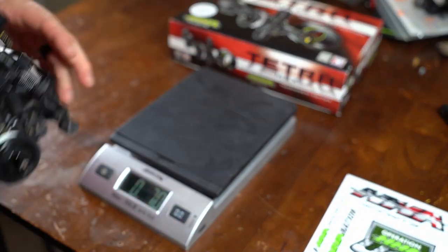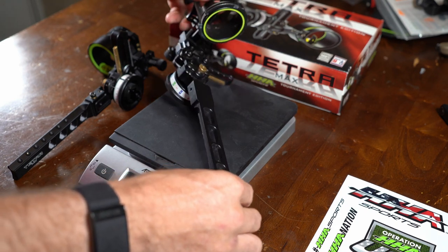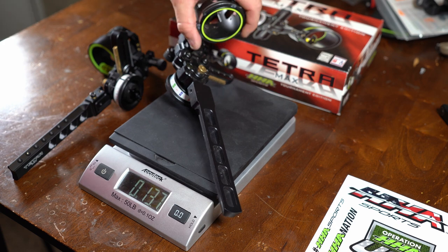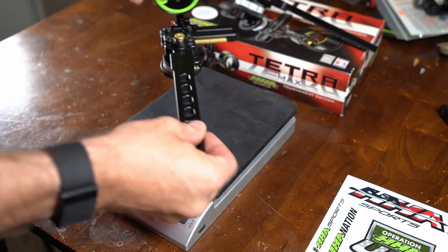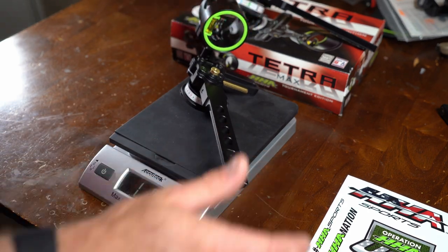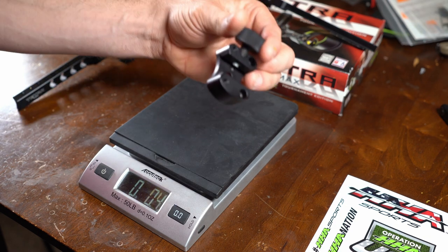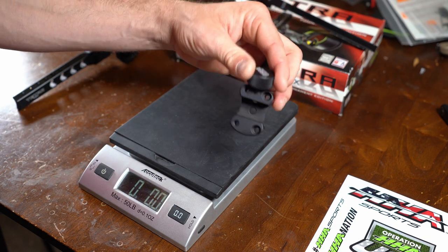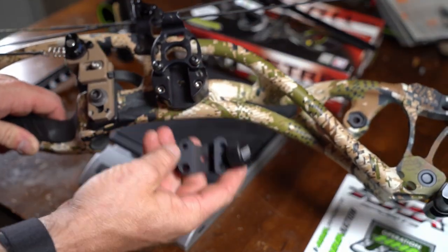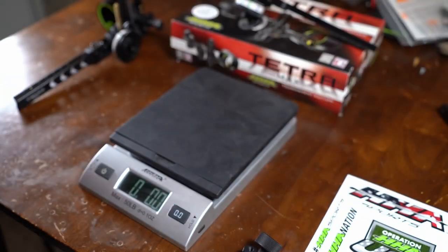So we're gonna weigh these two sights. We'll run the Kingpin first. See what the weight is on this. 13.7 ounces, and the new Tetra Max is 13.6 ounces. This is the new mounting bracket they have provided this year versus the old one. They have substantially lightened this bracket up compared to the old ones, probably all the overall weight of the system.